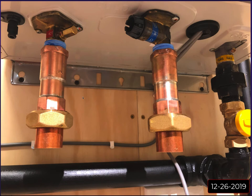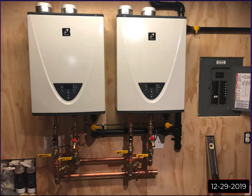I know you can buy pre-made isolation valves. A lot of them are 3/4, and then the actual valve, if you look inside, the opening's like 3/8 of an inch that the water can get through. So I wanted to make sure I was getting the fullest flow through these units that I possibly could. So I wanted to come right off the units and go right into 1 inch. And then I basically built my own isolation valves. And that's what these are.